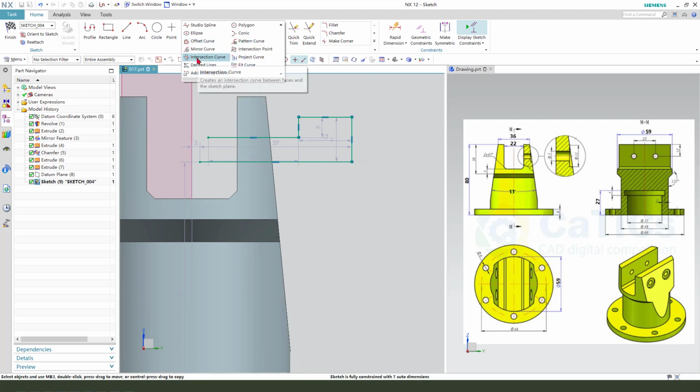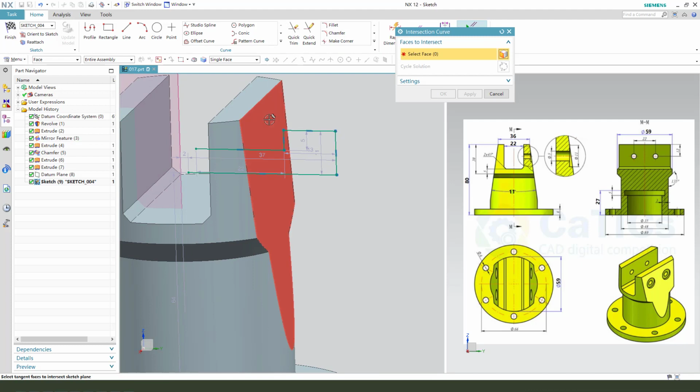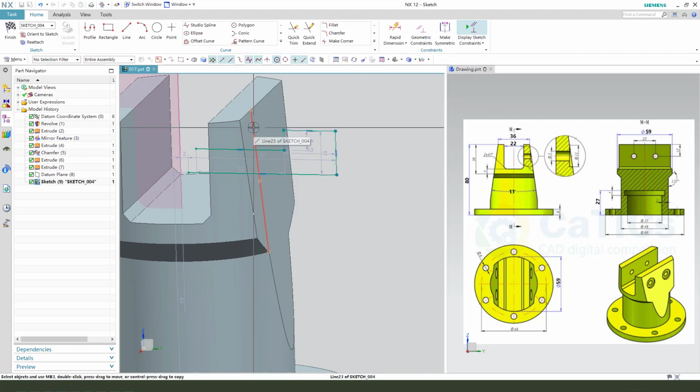We need intersection curves. Select this face. Okay. Select this face and convert it to reference. This point onto the reference.